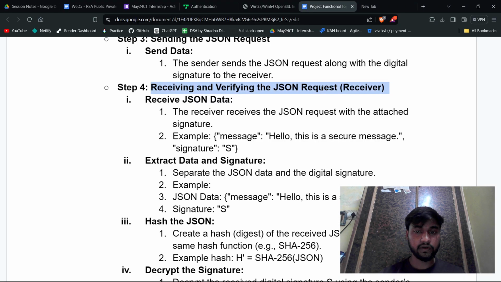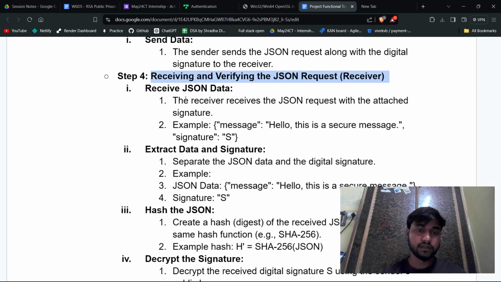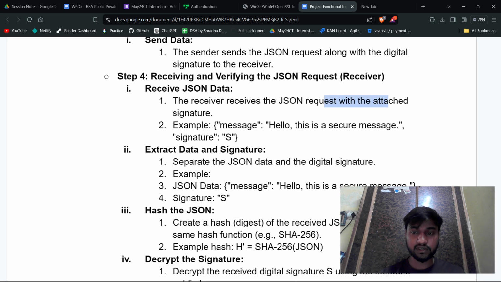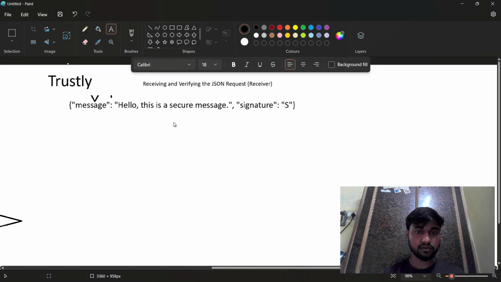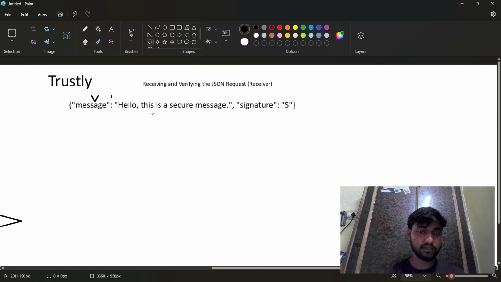So how will it verify? The receiver receives the JSON request with the attached signature like this, as we already talked about, and extracts the data and signature separately. It separates the data and the digital signature. Example, this.